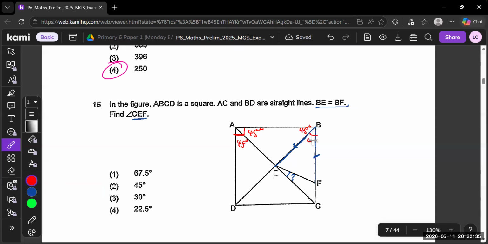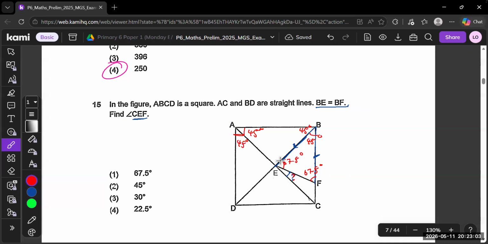45, here also 45. And you can get this angle already. So 180 minus 45 divided by 2, right? So you do your working, 180 minus 45, you divide by 2, you will get 67.5. And whatever angle you have found, you must put inside. So for Kayla especially, you must put the angle inside the picture so that it's easier to get the next answer.